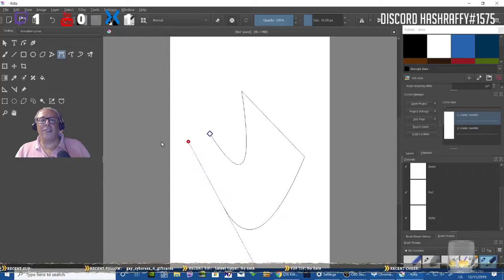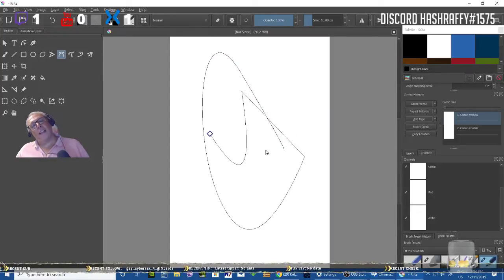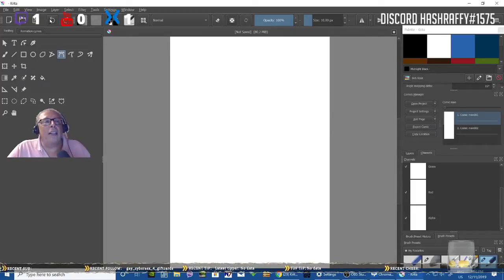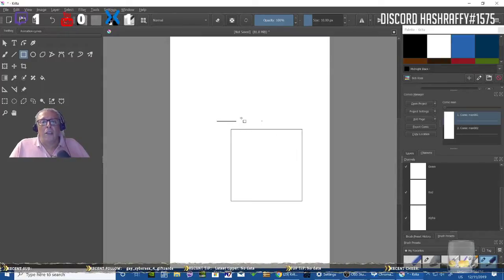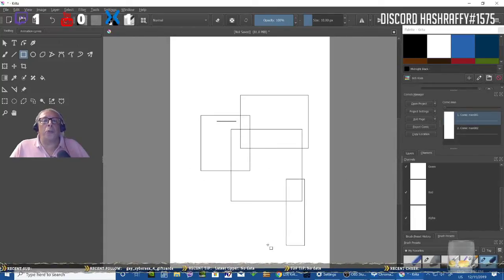You can do some amazing stuff with that. I don't know what that is, but if you want to be artistic about it, you can be artistic. I think that's fun. Let's go back. Let's try a different one. Oh yeah, just straight squares. Alright, that's if you want to get all cubist.